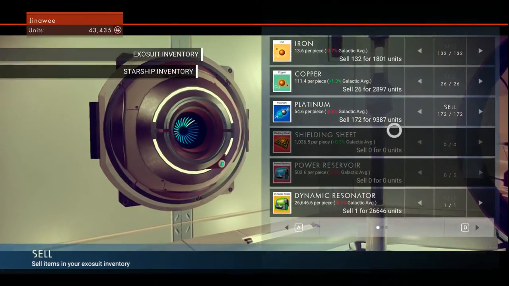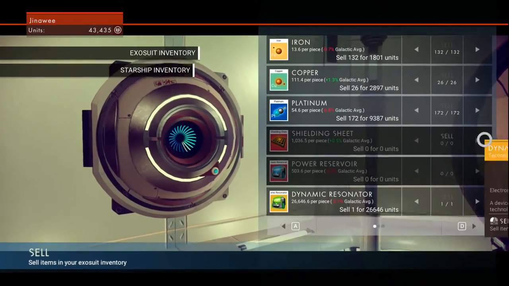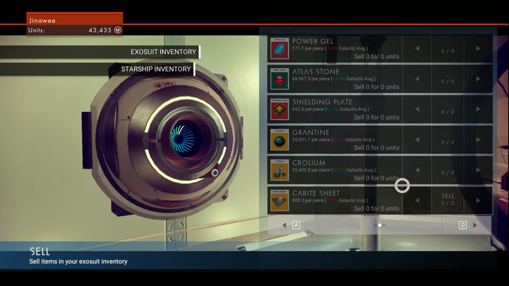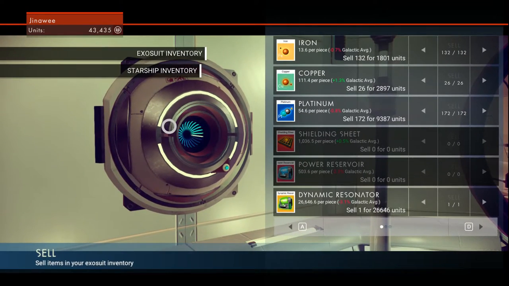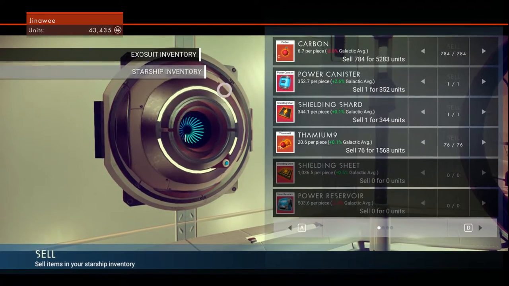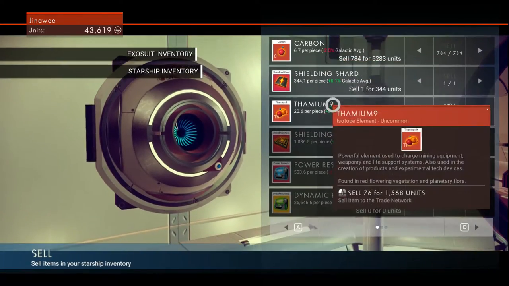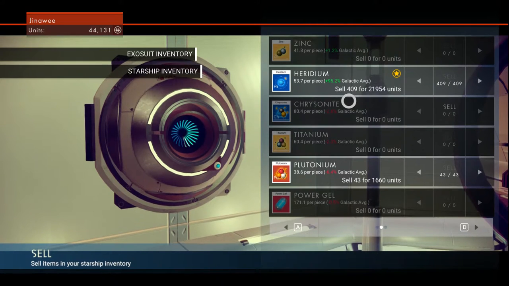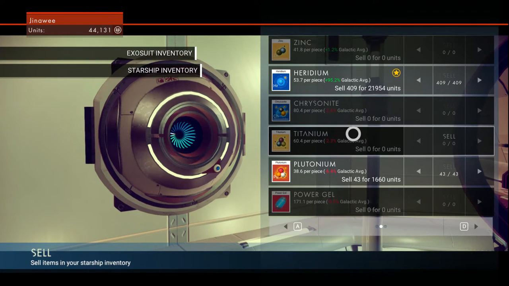Sell. Oh, this is where you can access both that and the Starship inventory. I getcha. But I don't need to here, because I already cleared out everything. Except for that. Units received. I'm going to need that. But that's 21,000 units, so that's good.